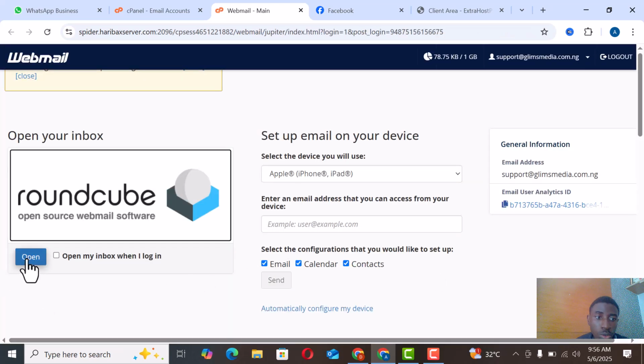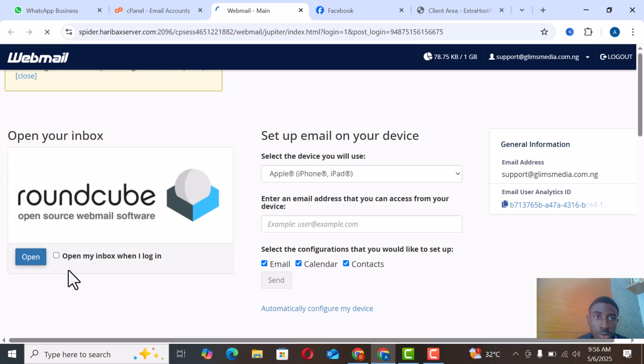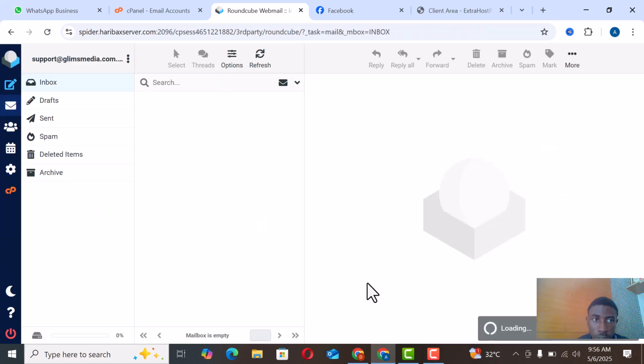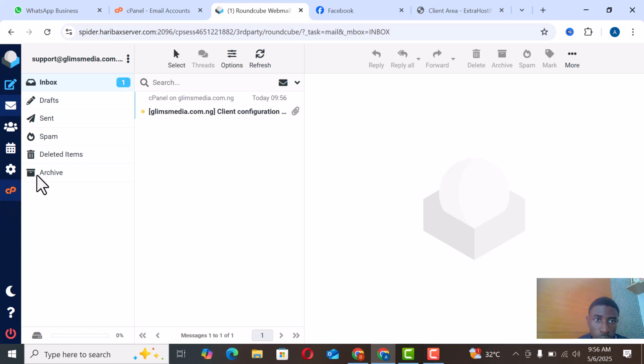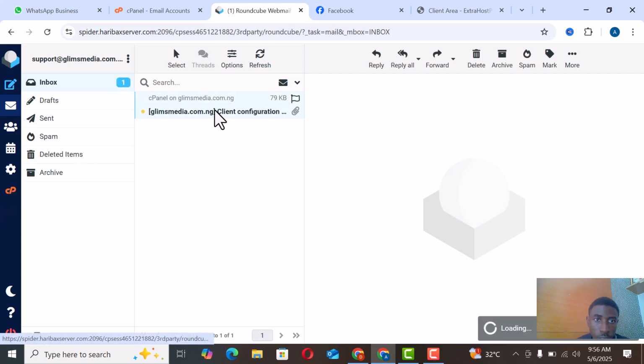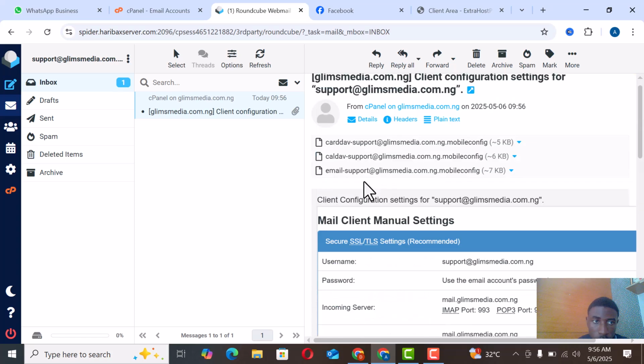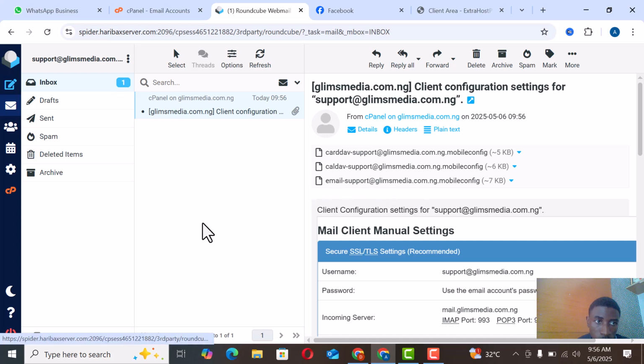And then I'll click on open. It doesn't take time like I told you before. After you have done that, the next thing you are going to do is to click on this particular one here. It's a default email that they usually send, but just click on it to read the message. It's not really compulsory you do that, but just click on it so that you know that you have cleared one inbox. After that, you go to your settings.